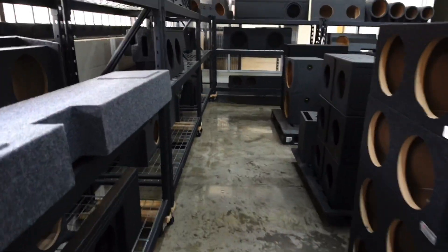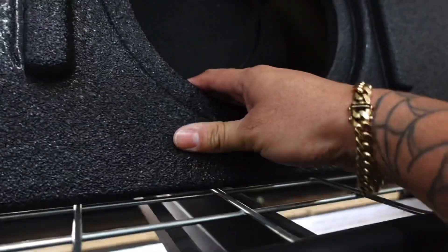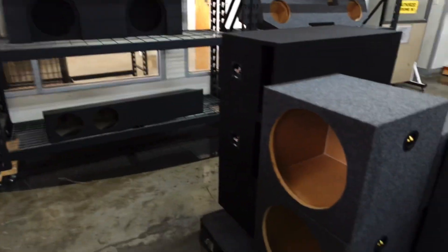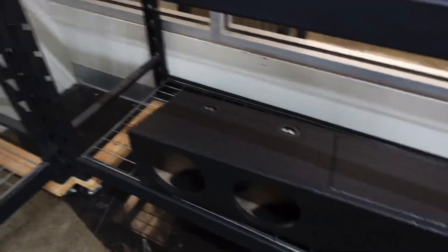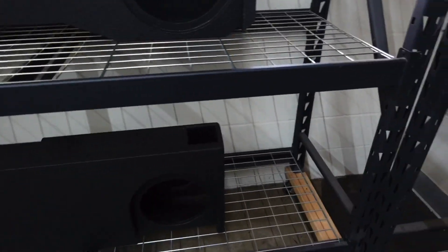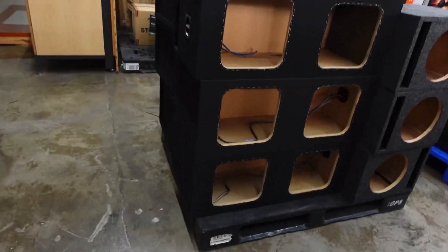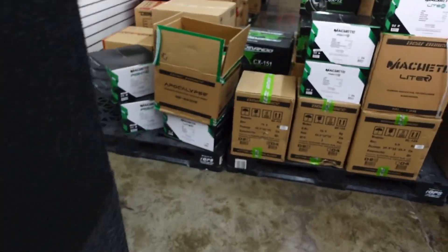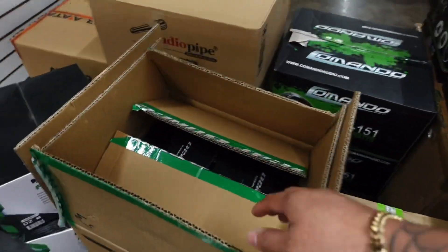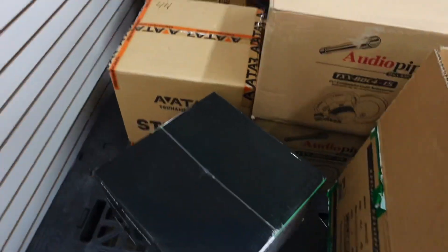Let me look at these boxes real quick. They got line decks up, a single 14, another seat box, a portable box, a quarter box, a square box. They got Apocalypse — they say these are pretty good stuff. I'd be able to hear them but they say they're okay.